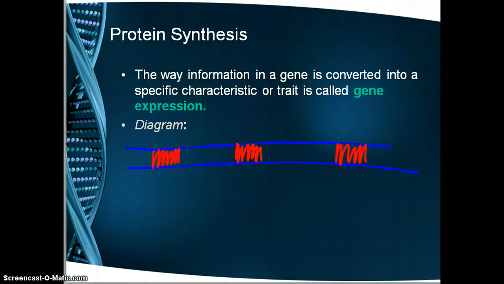In front of every gene there is another section called the promoter. There's also an area behind each gene called the terminator, and this is going to come up again. So every gene has a terminator at the back and a promoter sequence in front of it, and we'll talk in detail about what that means as well. I'll just give you a second to copy that diagram down. Again, certain areas of the body will be using certain genes.